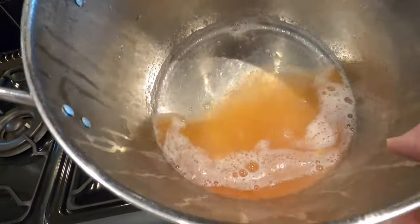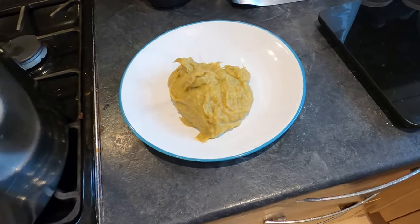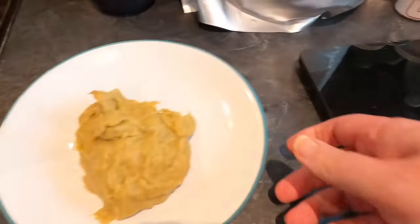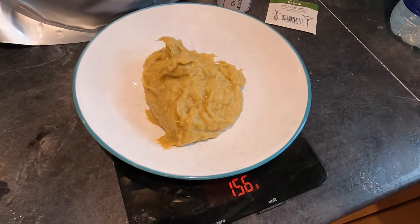In the pan here is the liquid and some pulp from the rhubarb. That's the stuff I can't get through the sieve — mostly skins and some fibres. Weighing the waste: there's 156 grams of rhubarb not going in, but the rest of it is. You know what flavour cider I'm making from the title, but I've only decided an hour ago — I'm going to make a blackcurrant and rhubarb flavoured cider.